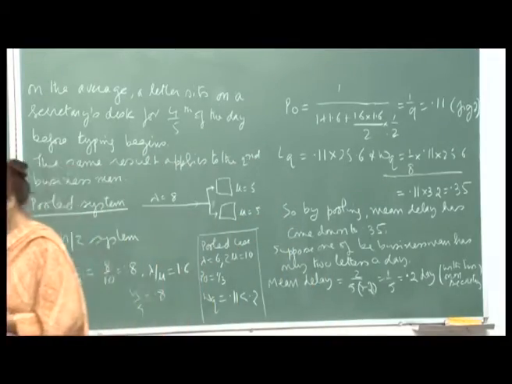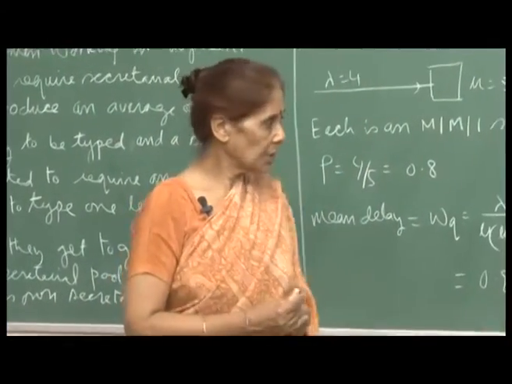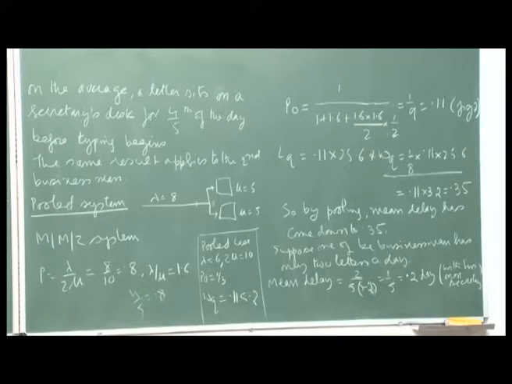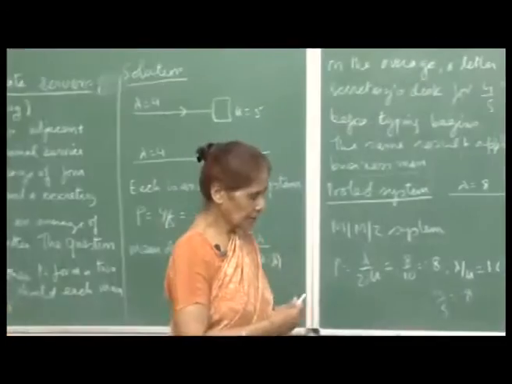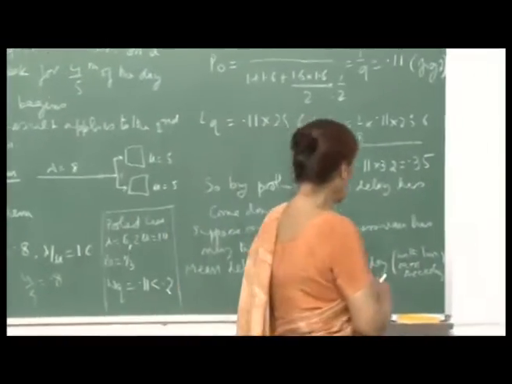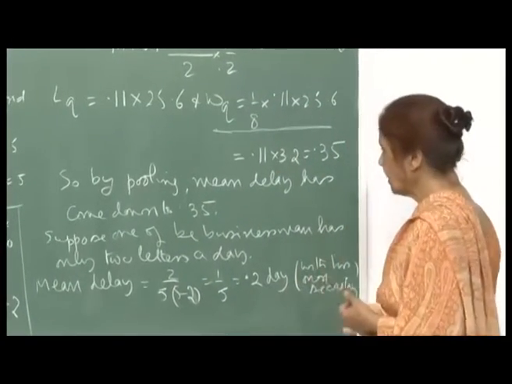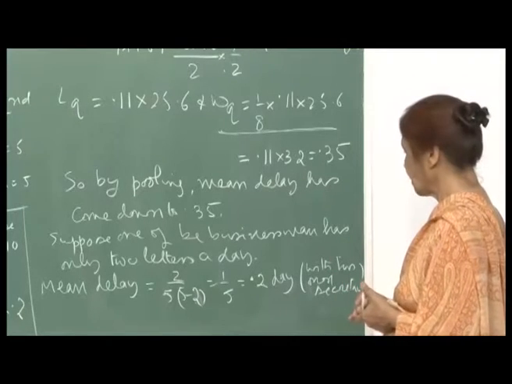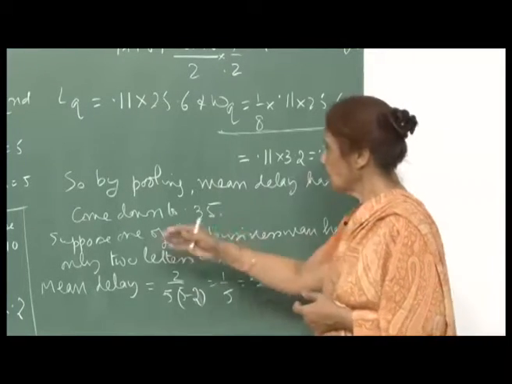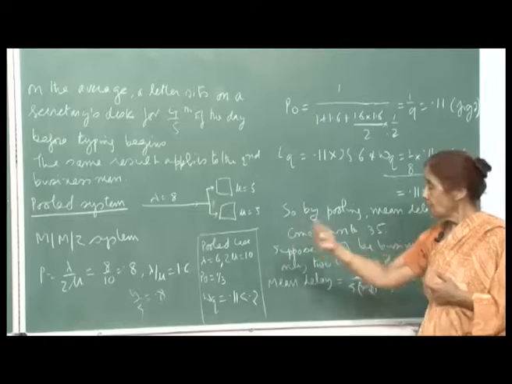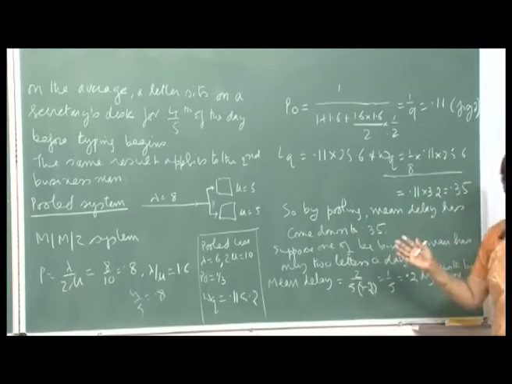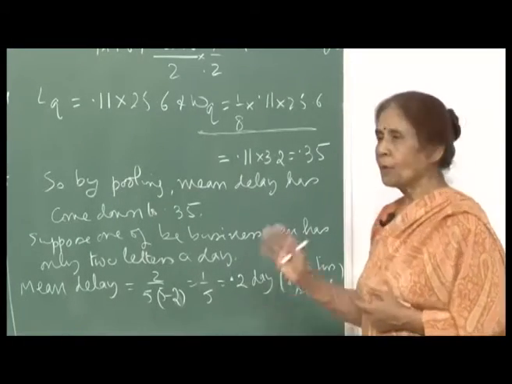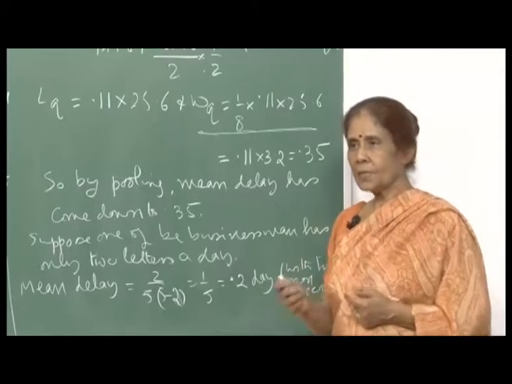So you see, even though, as I said somewhere in the last lecture, you cannot take the values that we compute through such models as exact, they do definitely provide good guiding parameters to help you make your decisions. So even though the numbers may not be as exact as 0.35 and 0.8, it definitely shows that the difference is there, and the efficiency of the system gets improved by pooling.